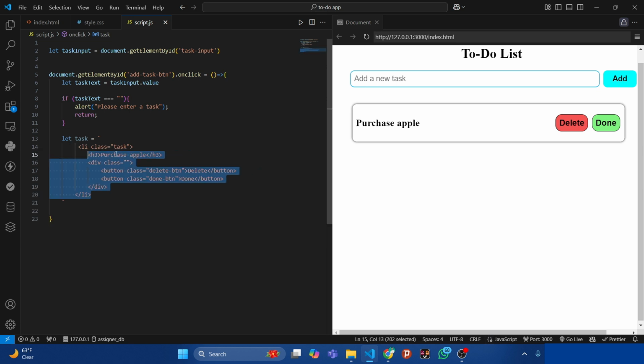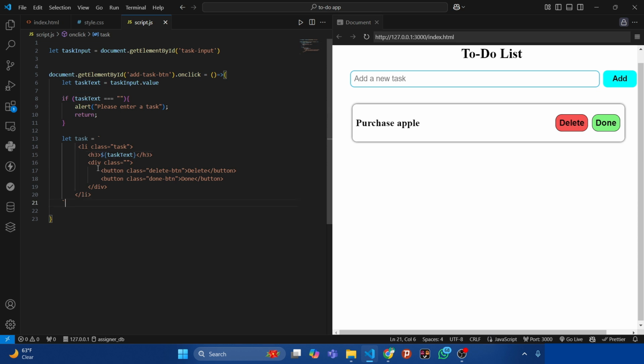Let's format it. Yeah. Now see here, this H3 contains the title of our task. So let's make it dynamic. Pass a variable here, dollar, then curly braces, and inside it, I'm adding the task text.